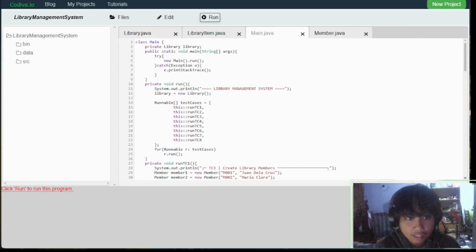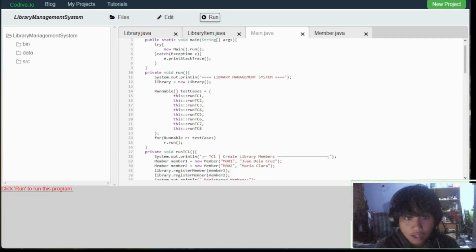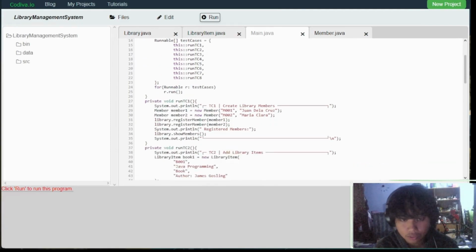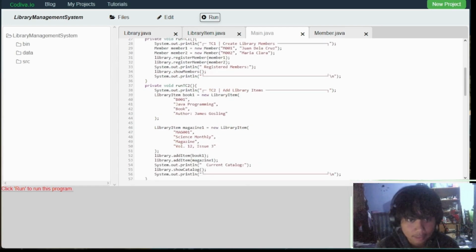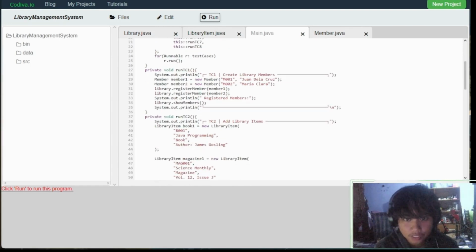Inside the run method, the program initializes a library object, as we can see, which will store all members and items in the system. The program then runs a sequence of 8 test cases labeled TC1 to TC8, or test case 1 to test case 8, each demonstrating a specific feature of the system.